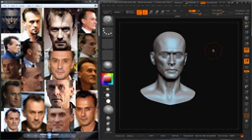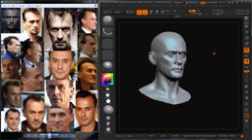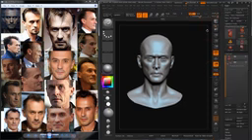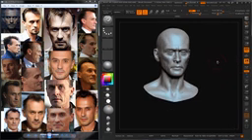So what I usually like to do is when I'm at around this kind of level, I export this out. There are a few ways you can do it. You can decimate it and then export it out, or if your computer is good enough, you can just export it out at the highest subdivision level, which is around, mine is around 3 million something. So basically just export this out, and my chosen software is Keyshot.